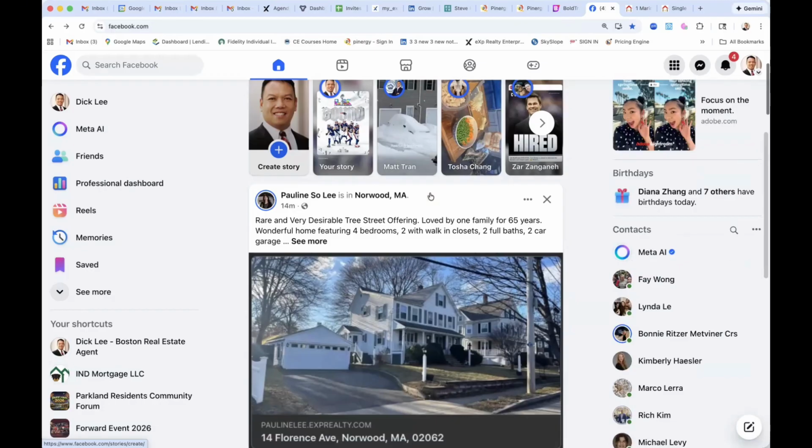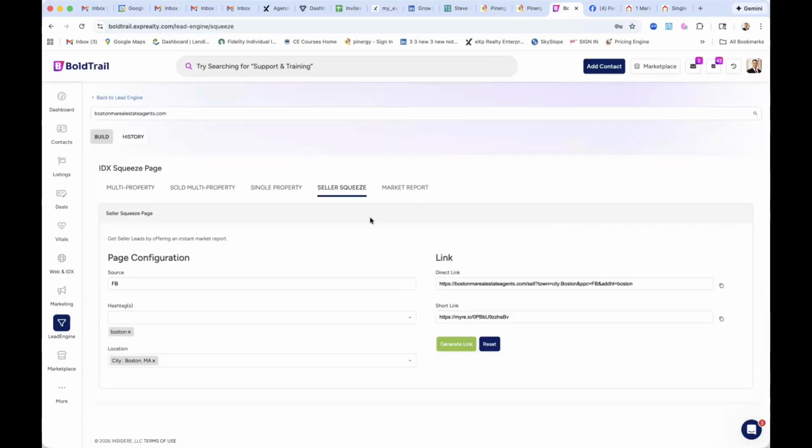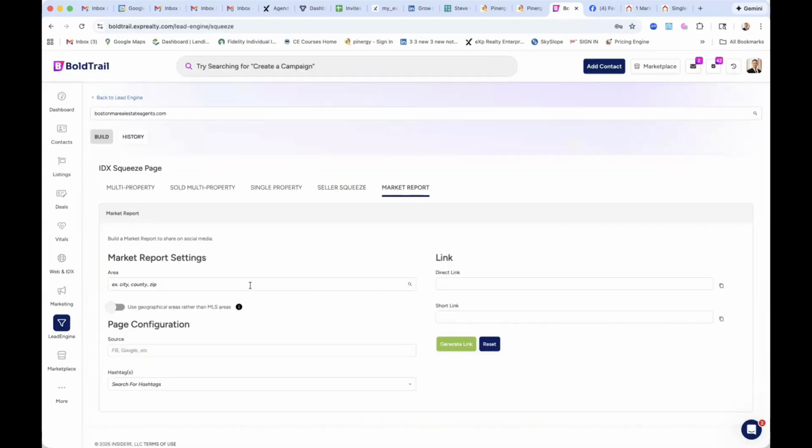Now to do a market report, pick the towns you want to work in. So who wants to give me a town? Acton. Okay, who said Acton? Shraddha. Sure. Tell me what's happening in Acton. Sell me Acton.